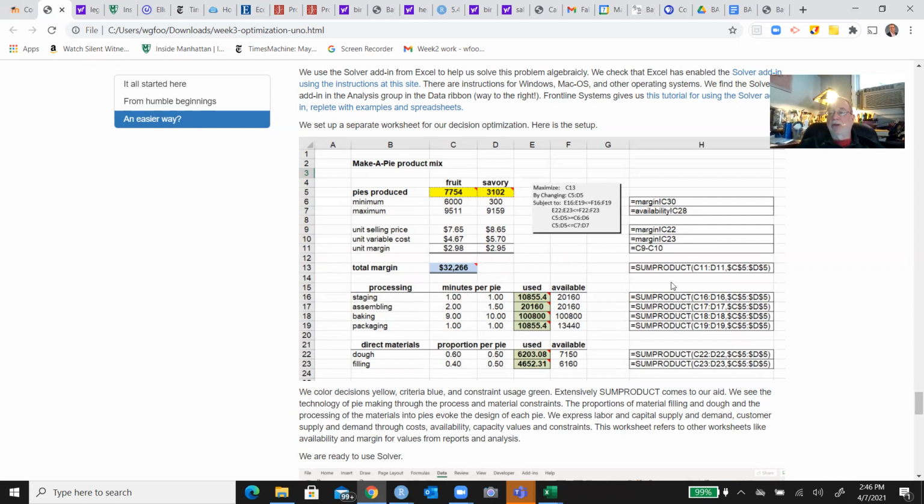Notice the preponderance of the use of SUMPRODUCT. It behooves us to go to Wayne Winston, look at SUMPRODUCT. And then it also behooves us to go to Chandoo, chandoo.org, and see all the other things you can do with SUMPRODUCT, including filtering. It's a cheap way to produce a pivot table.